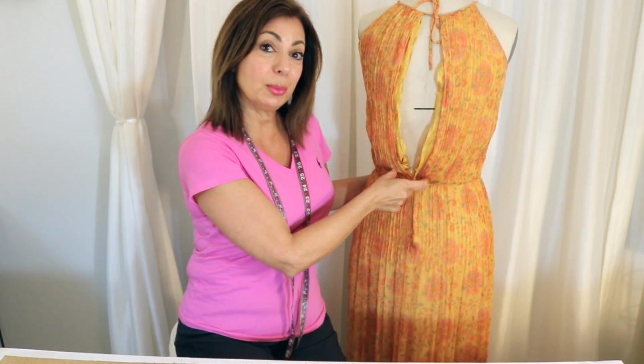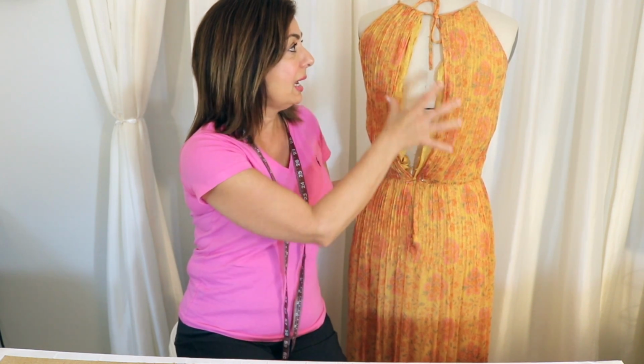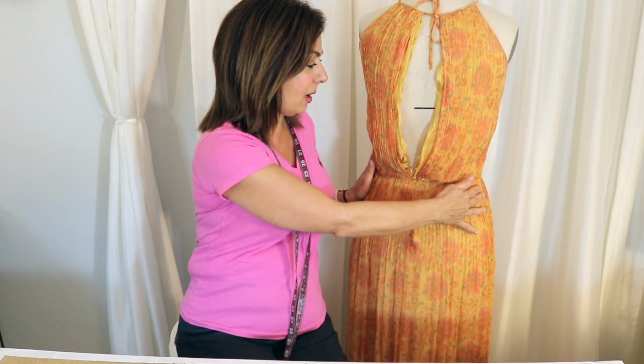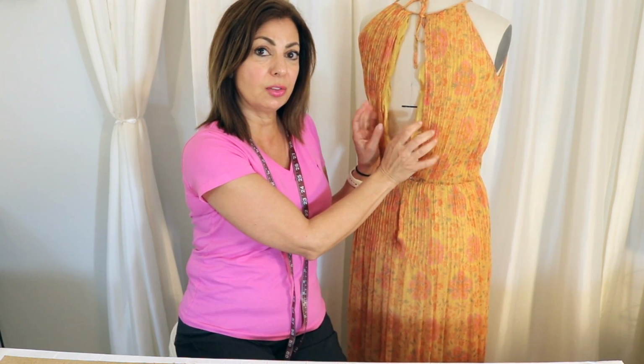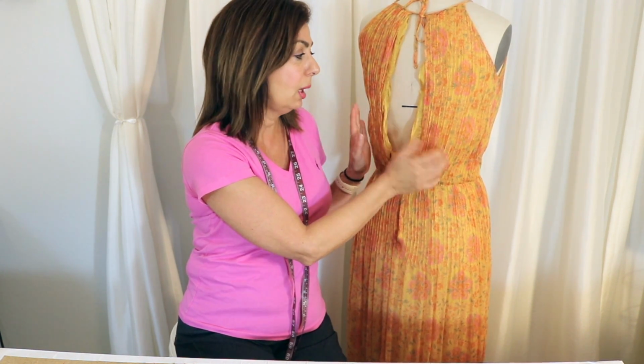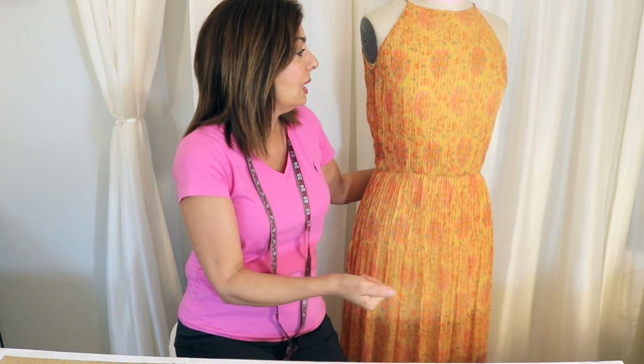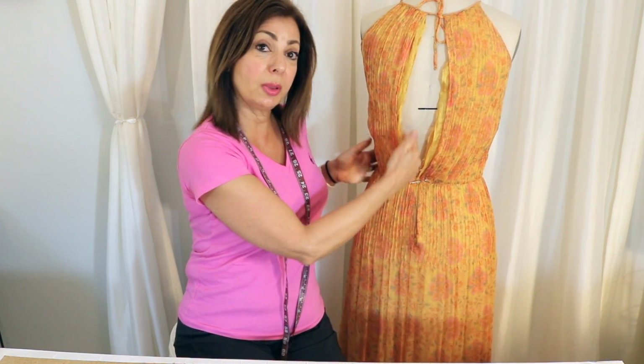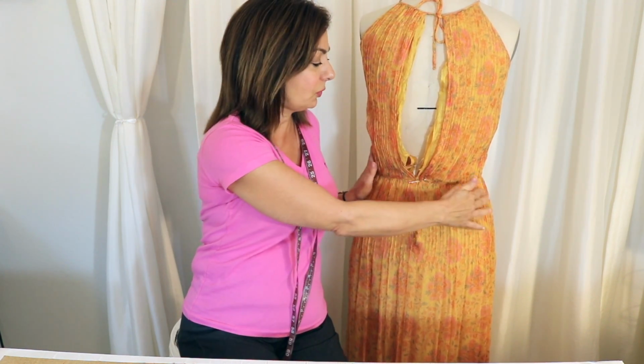So I'm going to try to do some adjustments to this waistline and change the back so it's an open exposure back, and fix the frayness of the fabric as well. I'll show that to you step by step, how I come about it, how I think about what I want to do, and then follow through. I did wash it. It made it through the washing machine okay, but it is very fragile, so some of this is going to have to be reinforced.